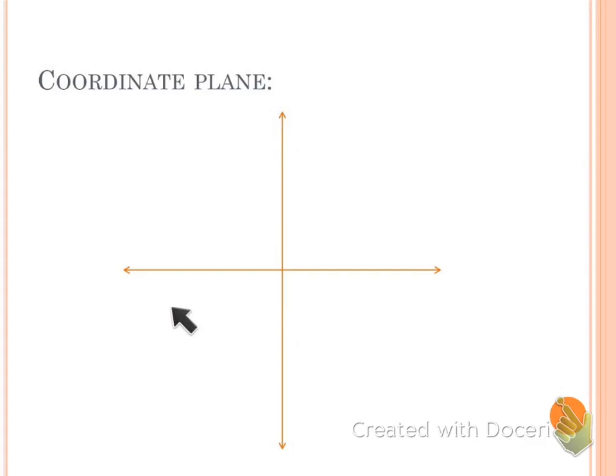We've got these lines that cross here. The one that goes from left to right, we call the x-axis. The one that goes up and down, we call the y-axis. Can anyone raise their hand and tell me the name of that point in the middle where they cross each other? Keon? So the ordered pair would be 0, 0. We'll talk about that in a minute. Who can raise their hand and tell me? Ellie? The origin. So this point here where they cross, we call the origin.